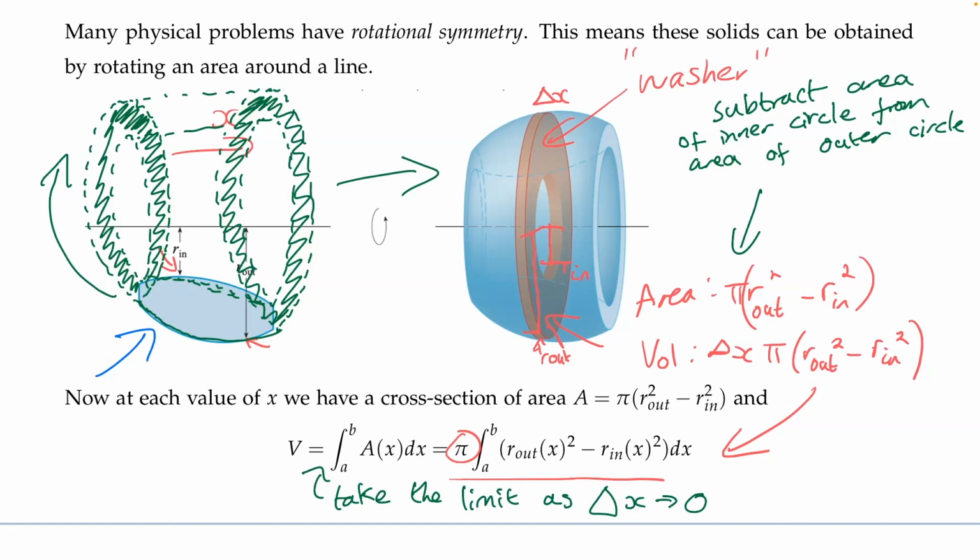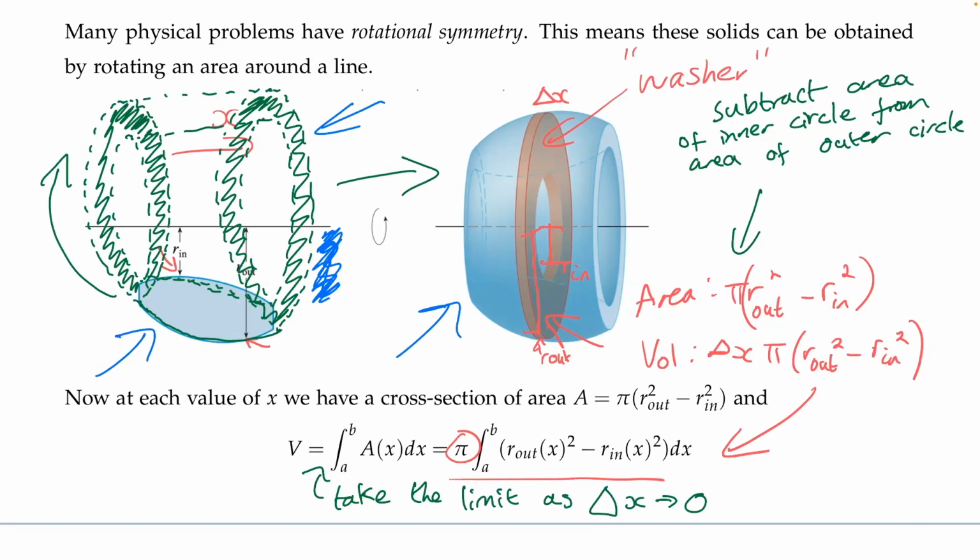Okay, that ends up giving us something like this. I tried to sketch it out in green here, essentially what's going on. We're just taking that, flipping it around 360 degrees, and that gives us this solid on the right-hand side. Because there's nothing in this middle bit here, we end up with this hollow. Okay, so this is how we can get things like washers. A washer is just something that looks like this. It's basically a ring that's got a hole in it. So think of a donut or a washer. We do exactly the same process, though, in the sense that we're thinking about these cross-sectional areas.